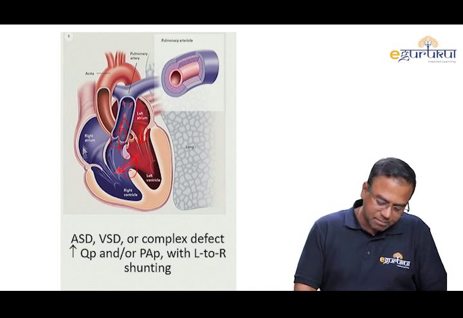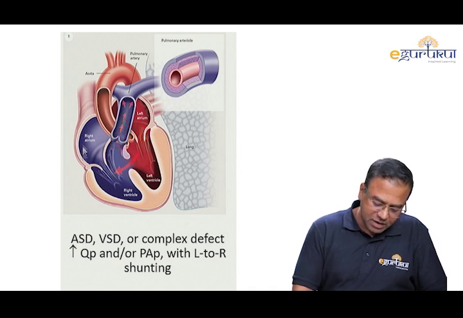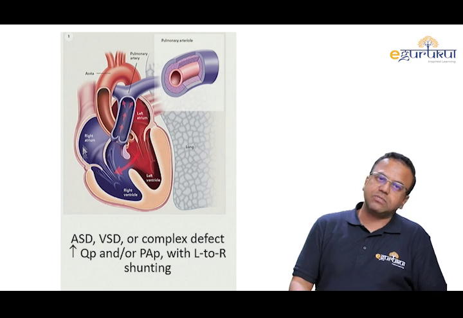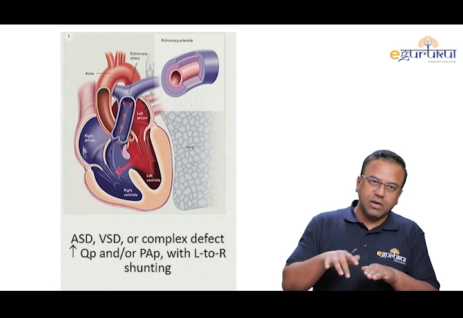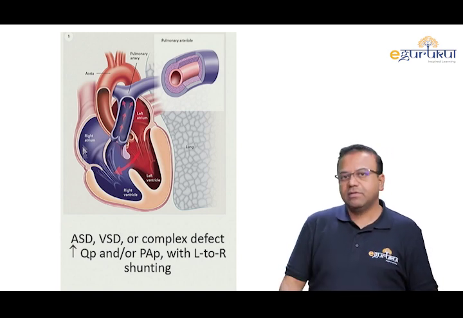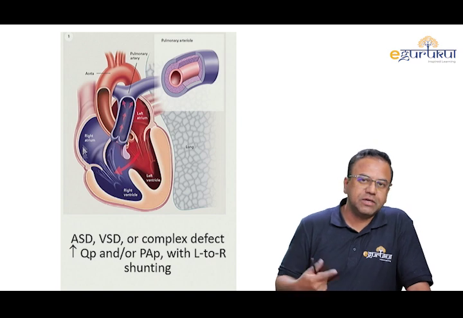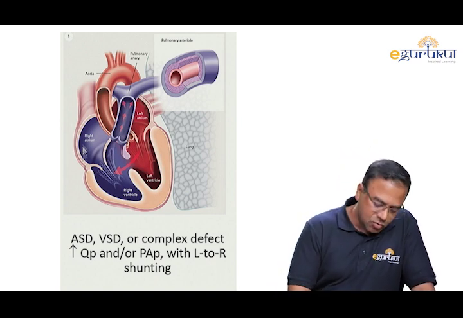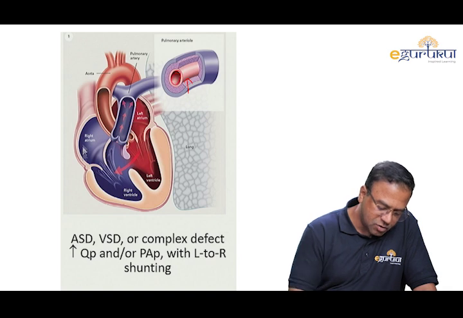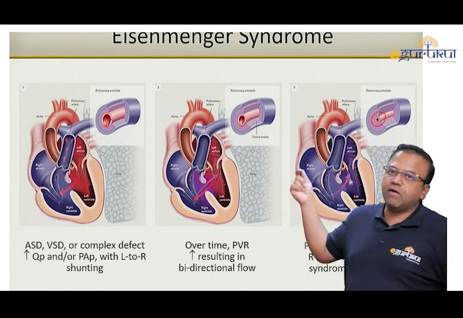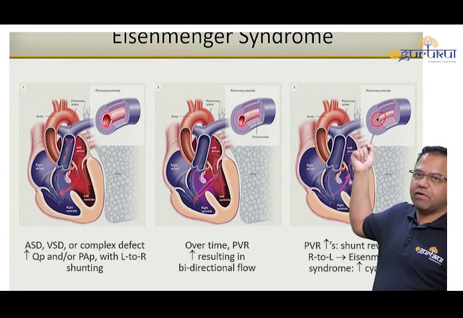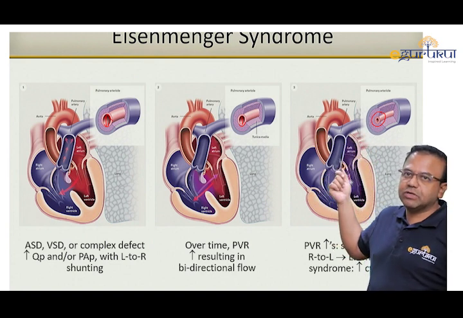But once the pulmonary hypertension starts occurring, then you notice that the flow of blood moving from the left to right slows down and the turbulence also comes down. As the RV pressure starts rising, the gap between the two, LV and RV, becomes narrower. The blood doesn't move with so much turbulence now, and this is the reason why you don't expect loud murmurs once pulmonary hypertension starts setting in. So what happens is you notice the pulmonary orifice is quite large, but over a period of time this pulmonary orifice that was large becomes narrow, and this progressive narrowing is going to build up huge pressures in the pulmonary circuit.